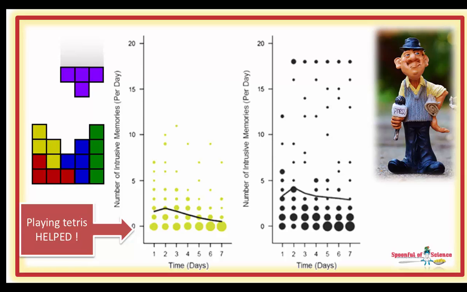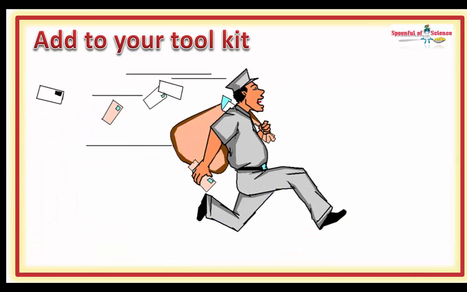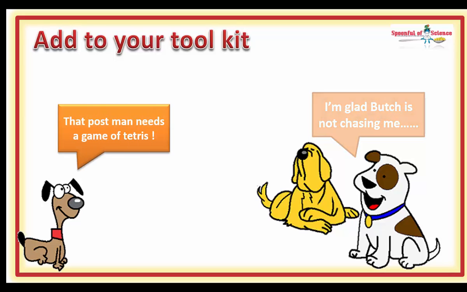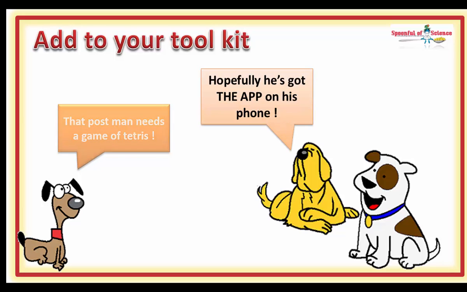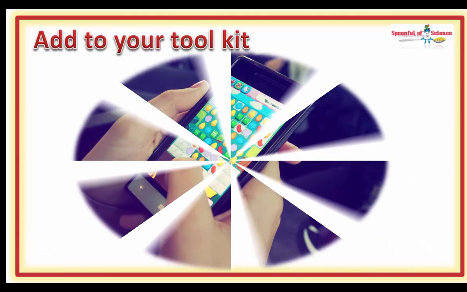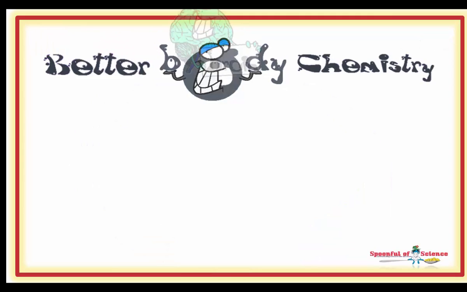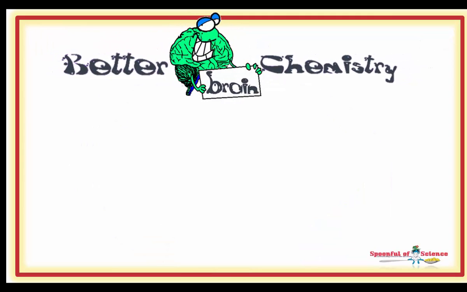So it's probably something you should add to your toolkit. Bad things happen all the time. Being able to shut them out and move on is crucial to begin the healing process. A quick game of Tetris or something similar is pretty easy to implement. You probably have at least one visuospatially demanding game on your phone or PC. In a traumatic moment, whether it is your own or someone you love, charge it up and disrupt that bad memory trace so you create better brain chemistry and better health.